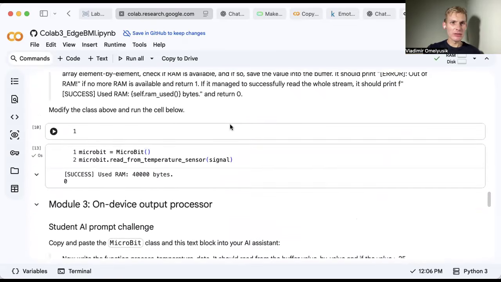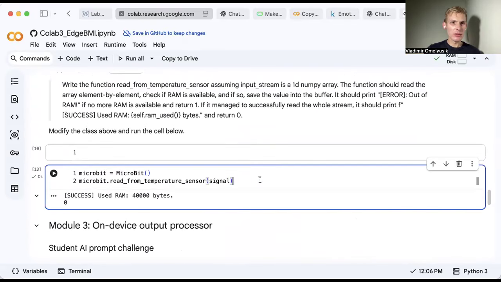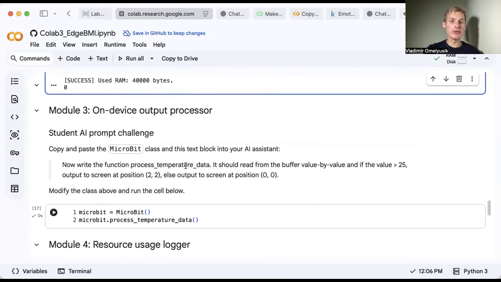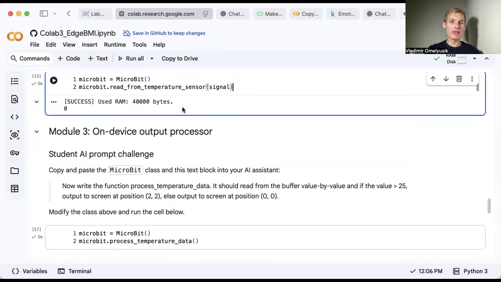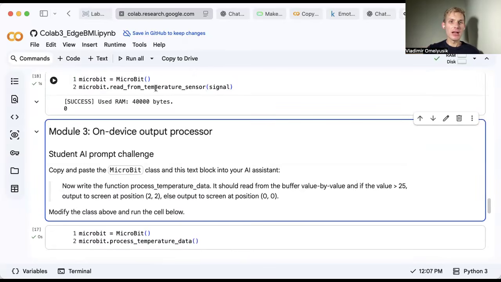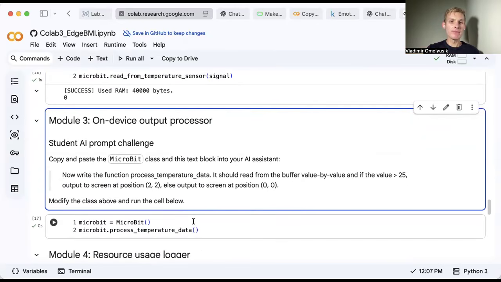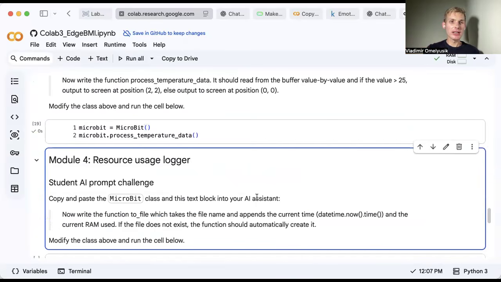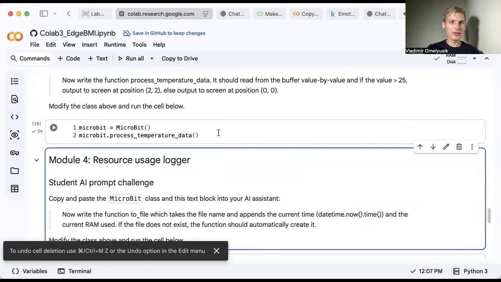So let us see if we read. Oh, yes, right. Because, sorry, we have to redo both the reading and the processing because when we reinitialize the microbit, the temperature buffer gets nullified, so it's empty right now. So let's just reread the signal. Again, it fully fits in the memory. And then when we run the process temperature data, still doesn't work.